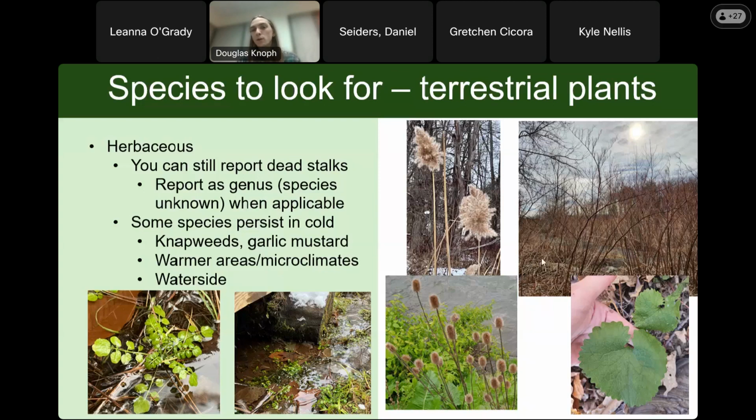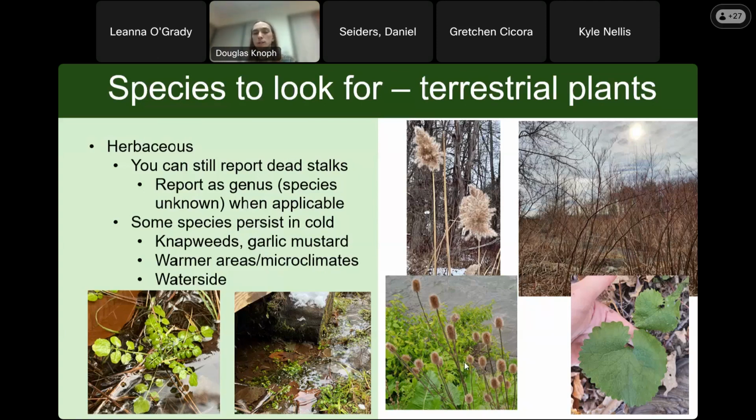If you were to submit this photo here in the top right and say that it's Japanese knotweed, we have no way of really being able to confirm that based on the photos because all of those identifying characteristics, like the shape of the leaves or the flowers, are not present. So we won't be able to confirm those records. So if there is an option to do genus species unknown in the winter months, that's generally the better option.